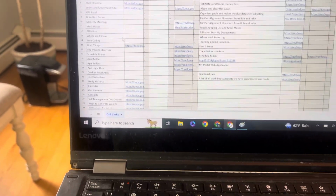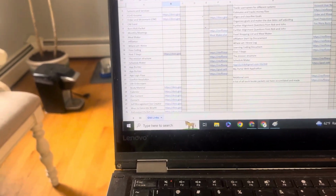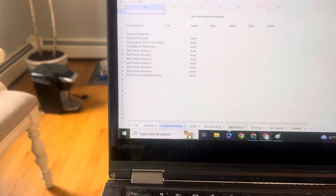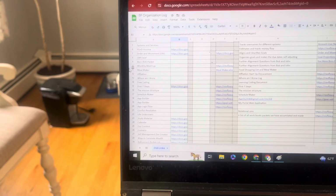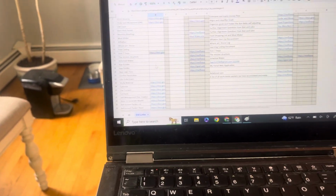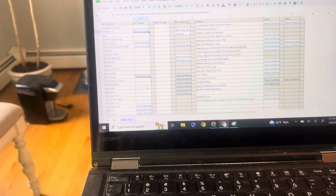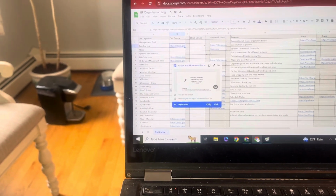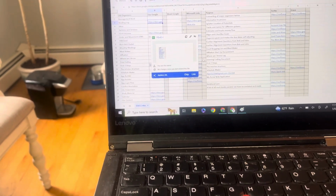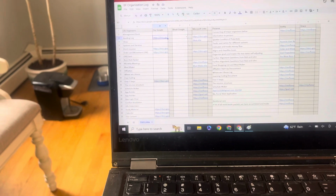We utilize this instead of the Google Drive because this is shareable. So I can take this smaller study material and share this with someone and give them any links that I might propagate it with eventually. And then they won't necessarily have access to this front-loaded system here, where if I give them access to my drive, it gets a little more complicated. I can just save stuff in my drive and then worry about the hyperlink of that thing or the URL instead of where it's saved in the drive. And then we don't move it around in the drive. We just keep it where it is, and we are able to move it freely in here.